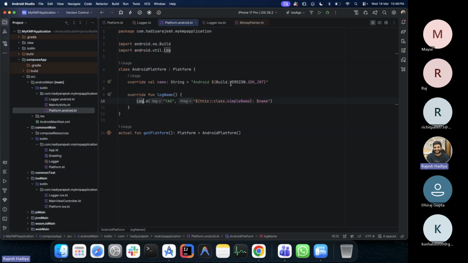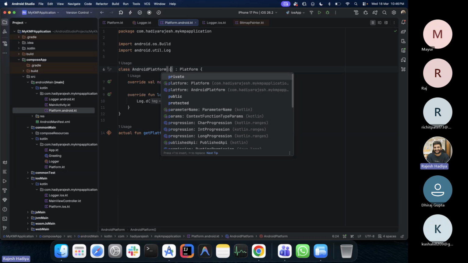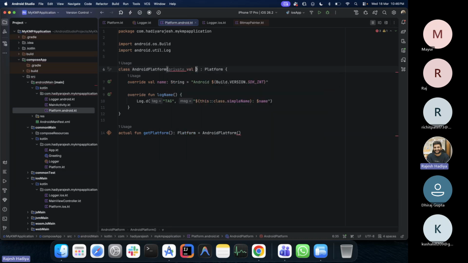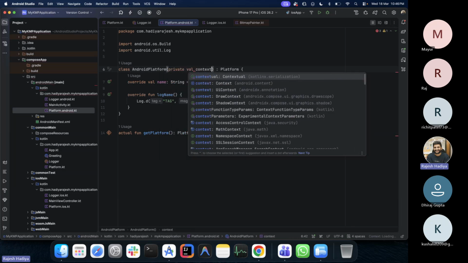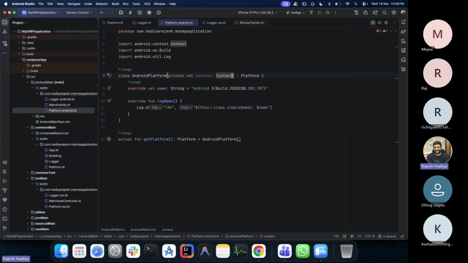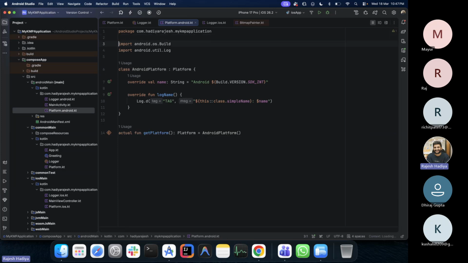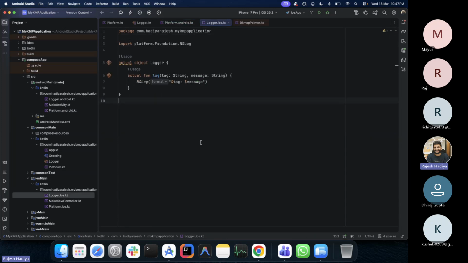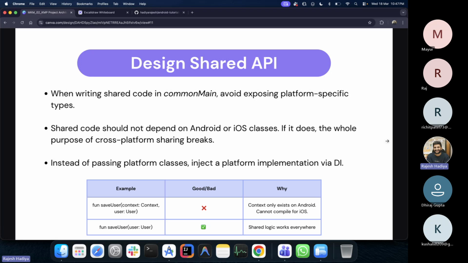मतलब मान लो कि एंड्रॉइड में you need a context for example. ओके, तो कंटेक्स्ट में यहाँ पर जो क्लास बना रहे हो ना वहां पर इंजेक्ट कर दो. मतलब समथिंग लाइक दिस, just inject context here, something like this, but do not add it into shared API. तो ऐसे कर सकते हो, इंजेक्ट कर सकते हो और वॉट एवर, but try to avoid it in shared APIs. This is the thing you should keep in mind.